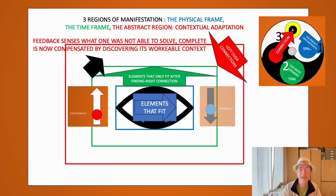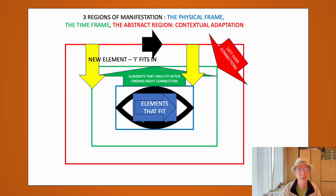And the last category is about the contextual adaptation. These are the things that don't immediately match, don't immediately fit, but you can compensate by finding the context. And then of course you will also get new elements out of it, and you have the next color. The yellow color can also be used in that way. So these are supporting colors that you can use to make things more clear. They work as an interaction that you can make things more clear. The way they are used as attractions, that's the way it is.